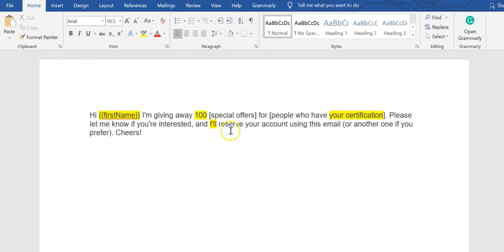And the other thing that is creating a sense of urgency is this "reserve your account." This is another psychological principle, which is kind of like loss aversion. In other words, if you don't reserve your account now, you're going to lose it. Okay? It's not just that you're gaining something, it's that by acting, by responding, you're preventing yourself from losing a thing that is yours, or you were on the verge of owning anyway. So it's almost like you almost have it in your hand, but it's going to fall out if you don't clasp together. So that's a very strong way to drive action.